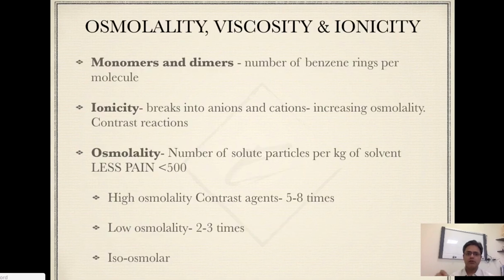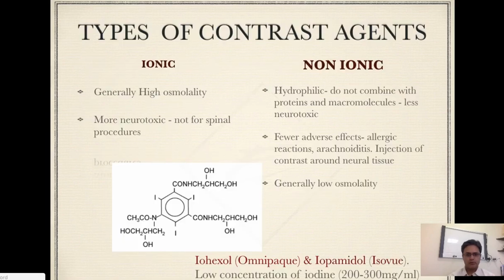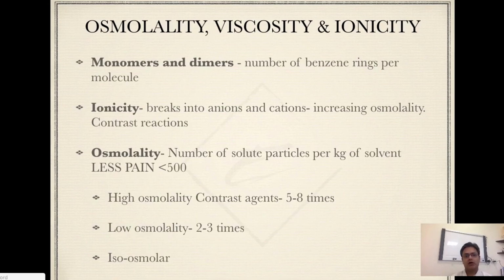Now, these contrast agents we use, we need to know a little bit about their chemical and physical properties. If I was to show you a contrast agent, like Omnipaque over there, in the chemical formula you can see there is a benzene ring. Then there are 3 iodine atoms at positions 2, 4 and 6. And then there are side chains attached to positions 3 and 5, and there is an acid group at position 1. There's only one benzene ring in this chemical formula, so it's a monomer. Dimers are the ones which will have more than one benzene ring. So that is one thing which you need to know about monomers and dimers.